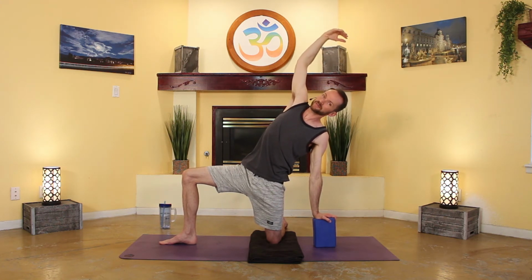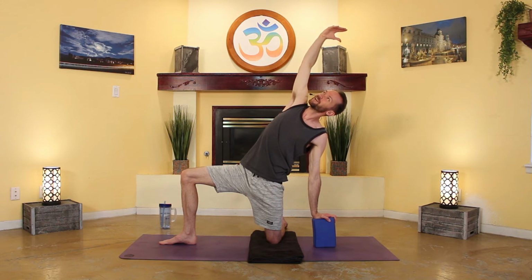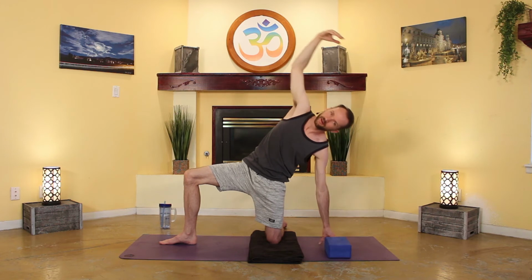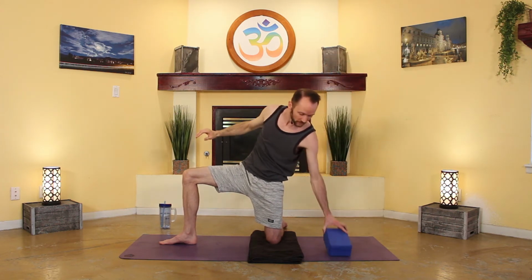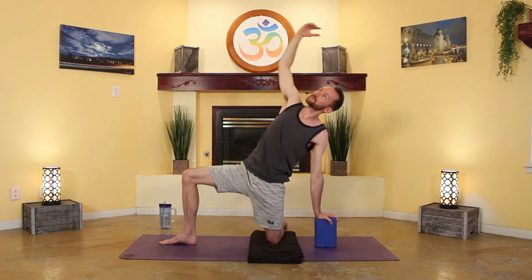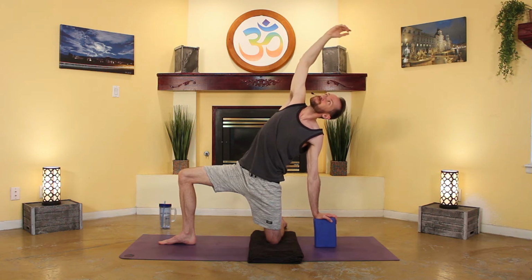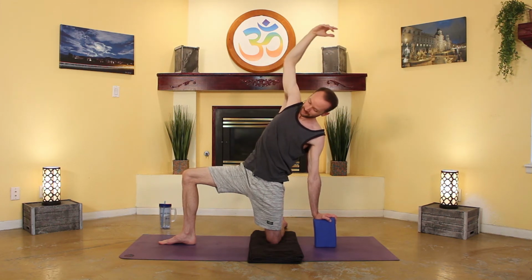Again, kind of create space. So we did that along the left side of our body, on the other side, now here on the right side, creating space. So breathe. And you can tell right away what I'm talking about: if you take the block out of the way and then you come down, it starts to shift things around, feels weird. So having that extra space allows you to create more space. How's your breath? And coming back into warrior two, good job.